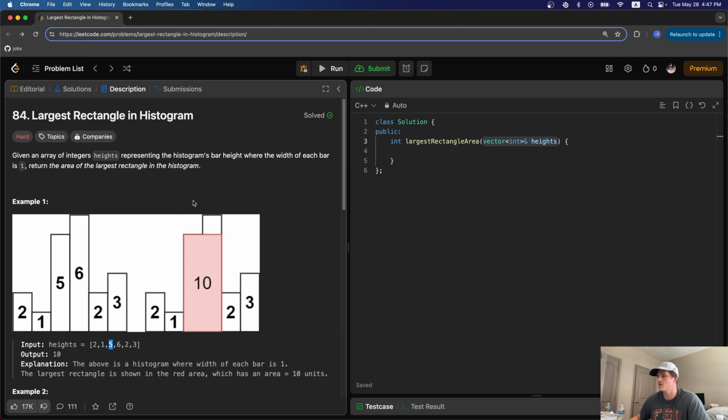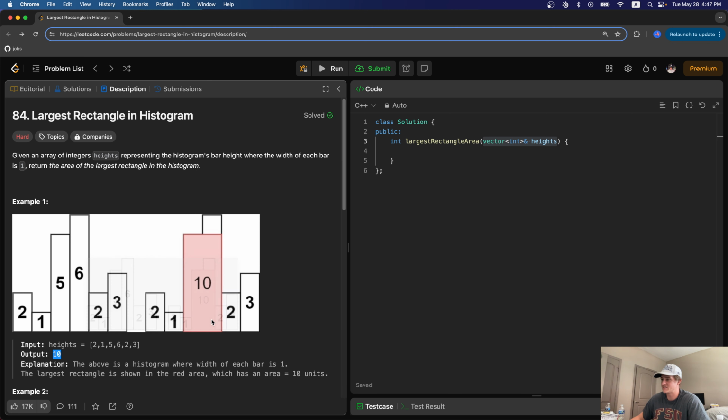So as you can see, they have the output. The left is kind of just the problem, the right side here is the answer to the problem. And we can see that the largest area rectangle is going to be a 2 by 5, and it's going to have an area of 10, and that area is what they want us to return. So you could see that there could also be a rectangle here, like a 2 by 4 here. But that's not the max, so we don't care. But we're still considering it. It's just not the answer.